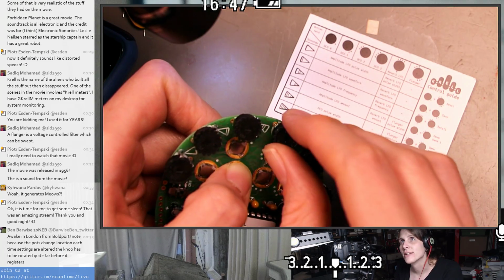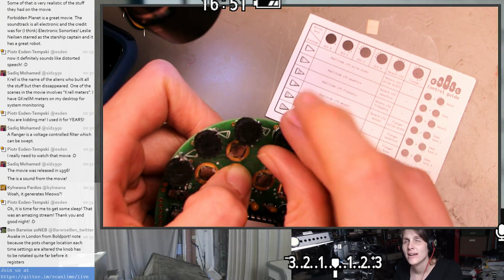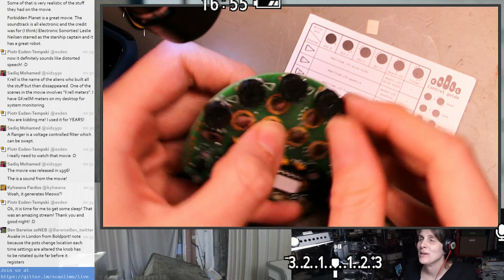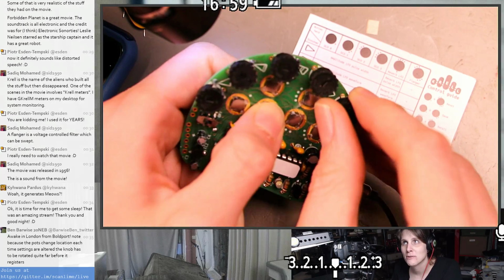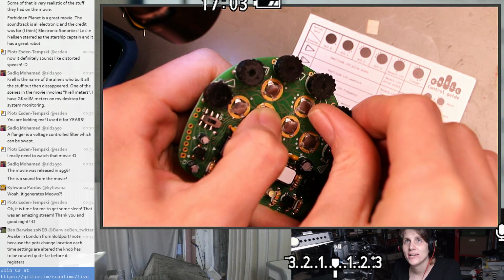I feel like using this effectively, you'd really have to get a good mental model for what its internal state is. Because I feel myself really wanting, like if this was Ableton or something, I would want to stare at a window with the parameters for all the oscillators and imagine how they interact with each other. And to do that here, you kind of have to already have that stuff in your head.